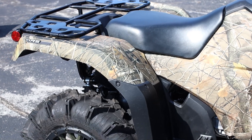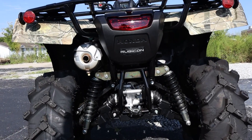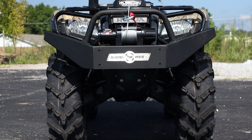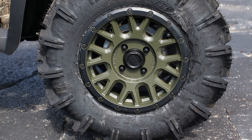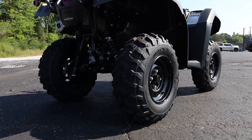I can't tell you how many customers I've had over the years that loved the look of a tire like this but absolutely hated it for any sort of normal riding. But there's no denying — if you want to play in the mud, aggressive mud tires like this are what you want. And those are wrapped around a set of 14 inch aluminum wheels from Black Rhino, replacing the 12 inch steel setup.